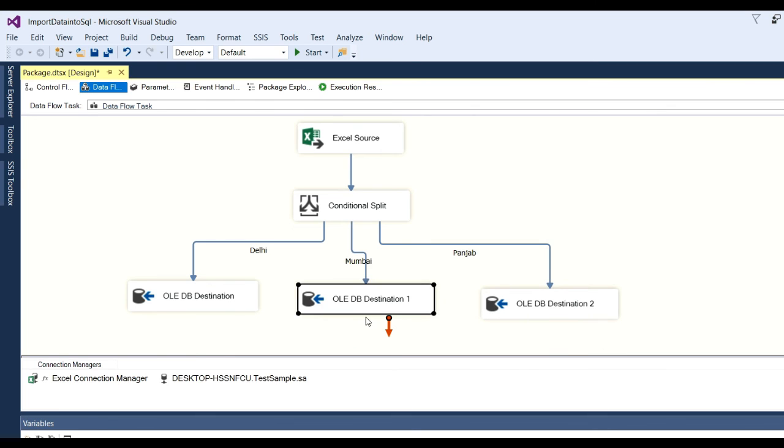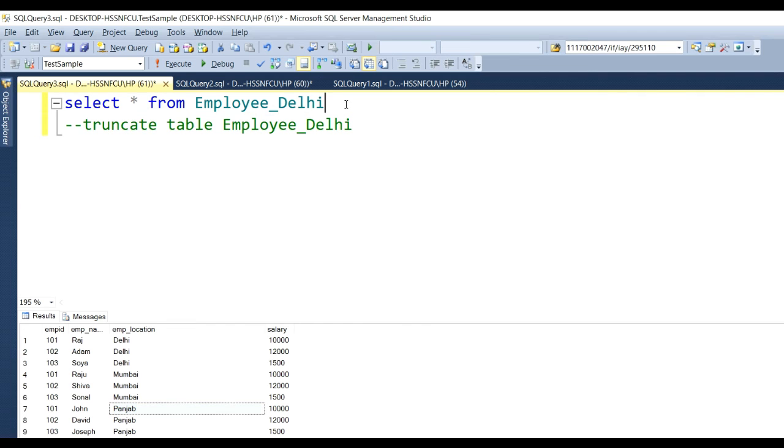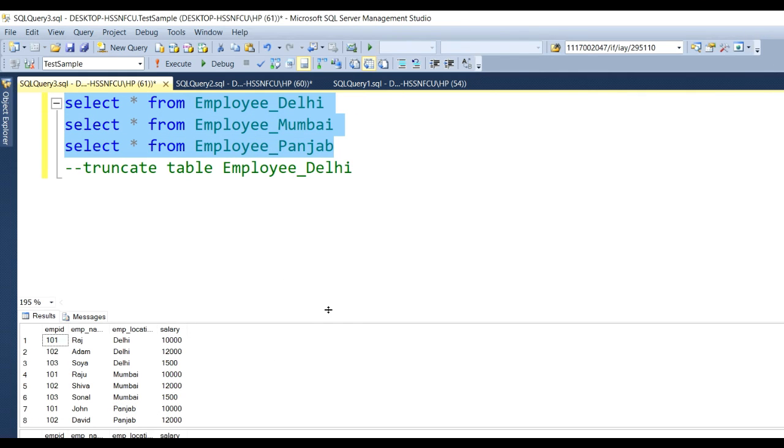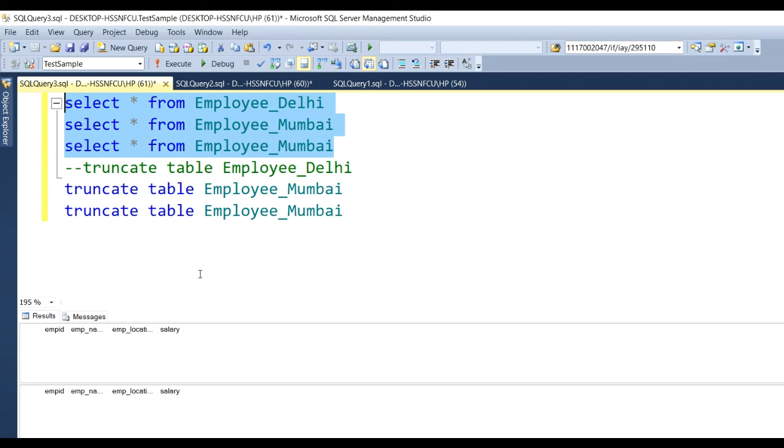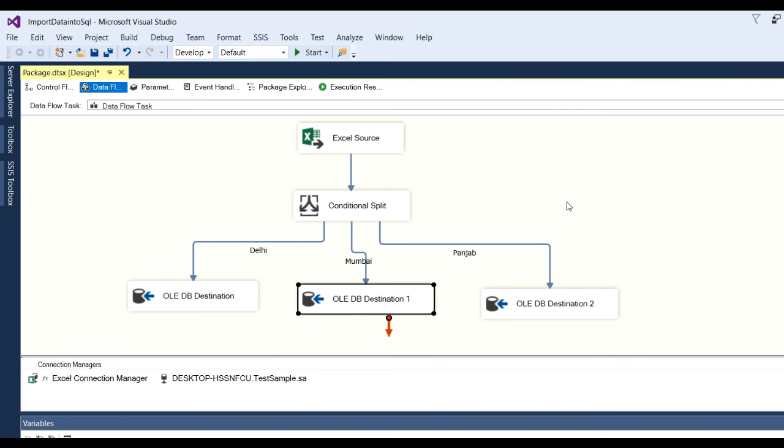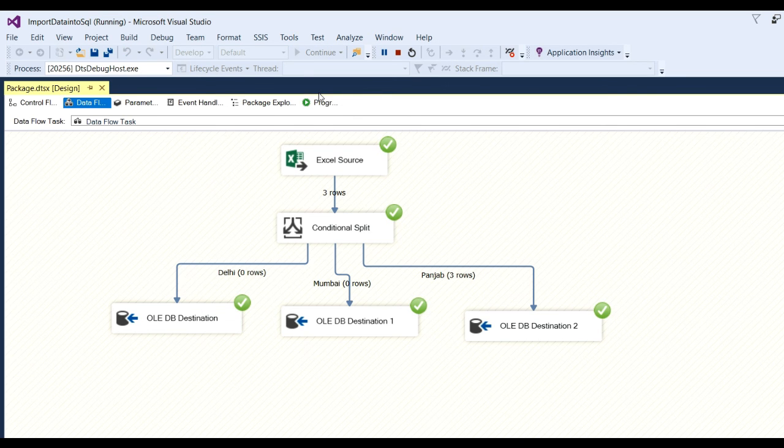Now check all the tables whether they have data or not. We have data in three different tables, so we need to first delete the data again. So there is no data in these tables. So you can see here we can configure all the sources and destinations. Now run this application. So you can see all data is transferred successfully and we get the sign of success.